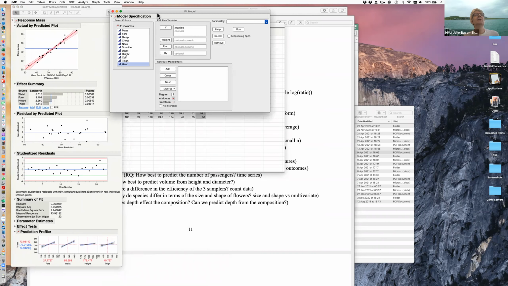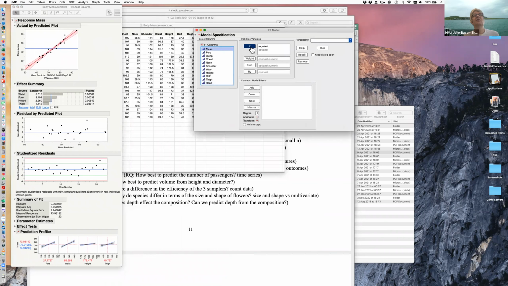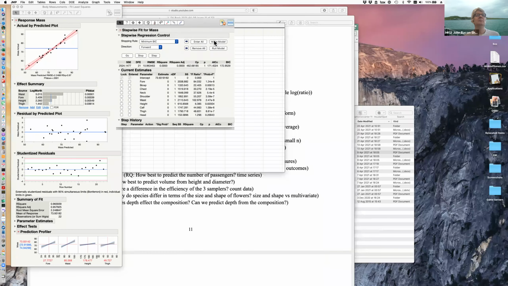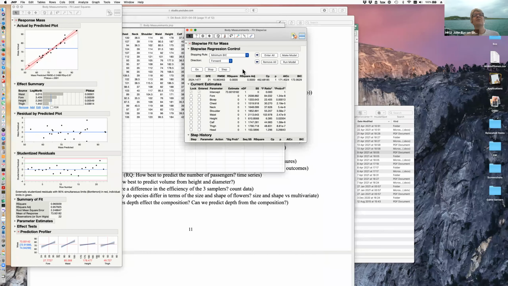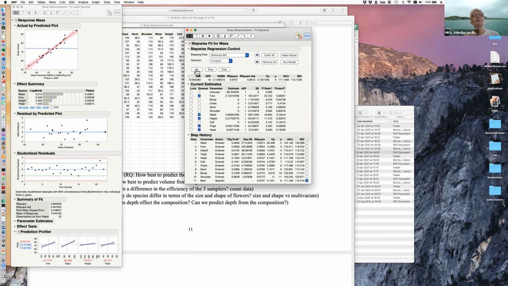We can try doing a stepwise regression. So for example, if I put all of these in here, I say do a stepwise, and I'm going to say, well, I'll perhaps choose BIC, say go and find me the best model under BIC. And the best model under BIC is very similar to the one I've got here. It just includes head, right? And in fact, the head is the least useful of these five.